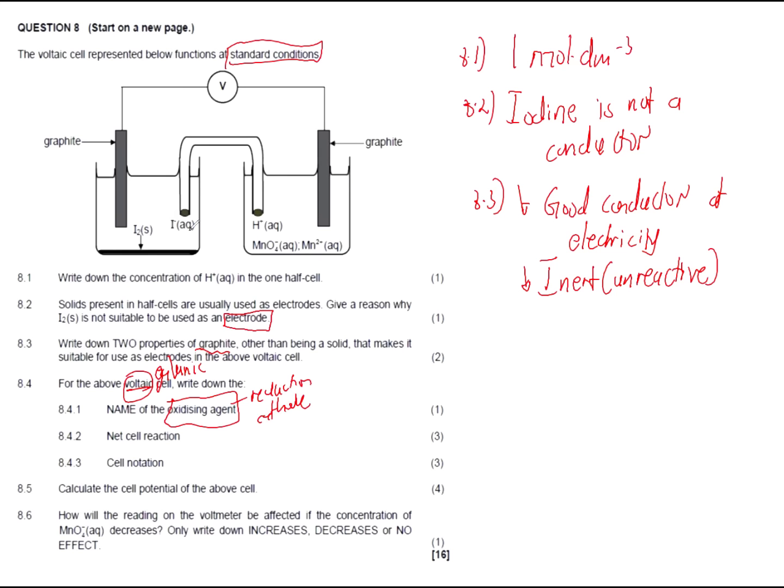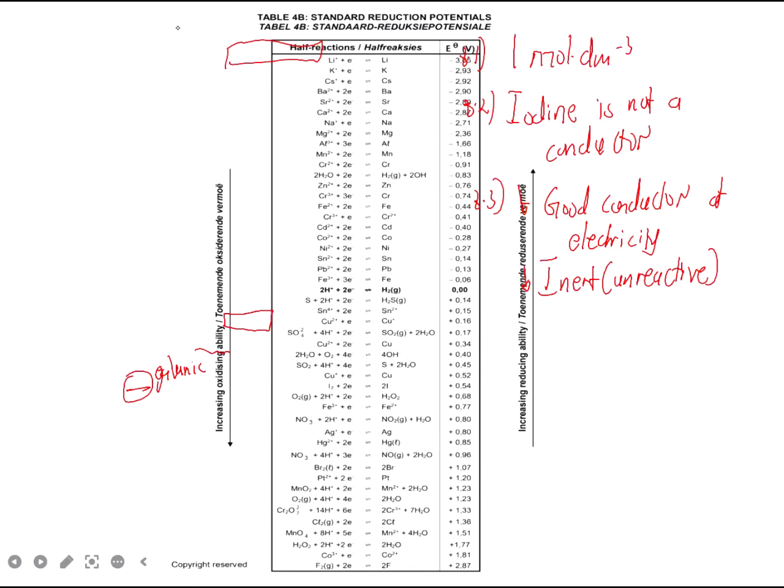Now, obviously, we must check here. Remember, what we are comparing is this and that. So, okay, now when it comes to identifying this, we have to identify the one that perfectly has all of this. The H plus, the MnO4 minus permanganate ion, and then also your Mn2 plus. We have to identify that one. So now let's go to our 4B table. From our 4B table, let's look at, do we have iodine there? For iodine, there we go. So this is the anode. And then the other one there.